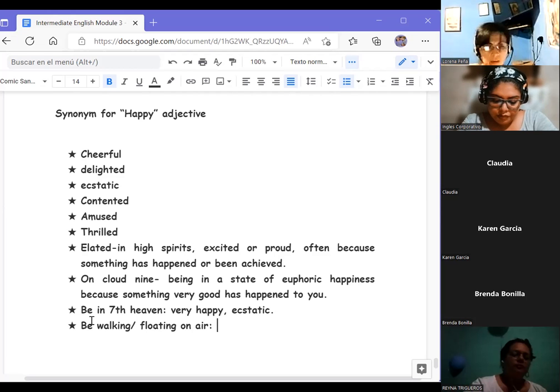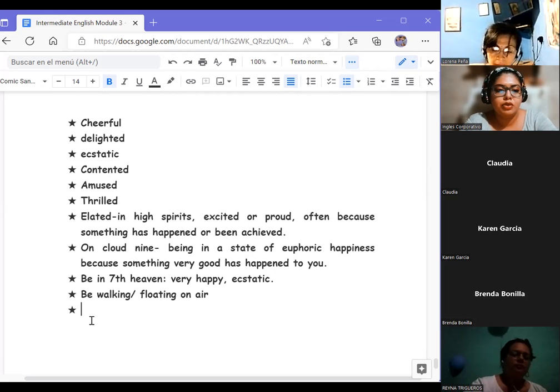And it says a state of extreme happiness. And it is not necessary to write the meaning, because it's kind of easy to understand the meaning of this one. Then it says, pleased. In this case, a feeling of showing pleasure and satisfaction, especially at an event or a situation. You can use, I'm pleased to meet you, as a polite way of greeting someone when you meet a person for the first time.